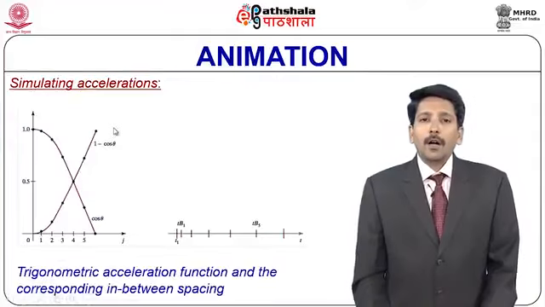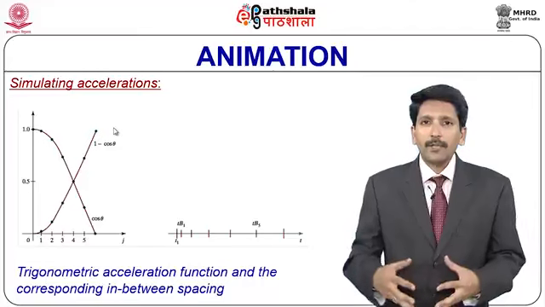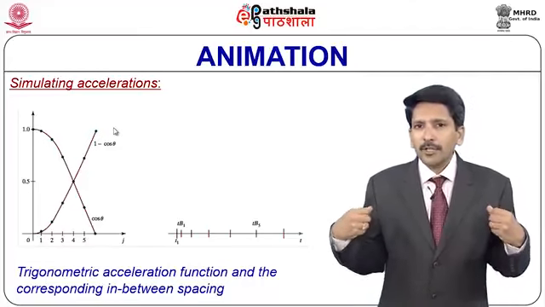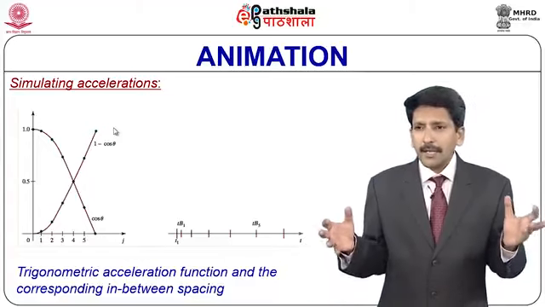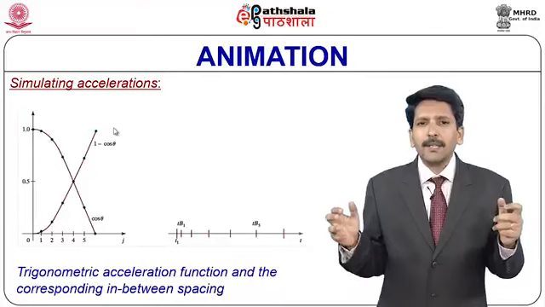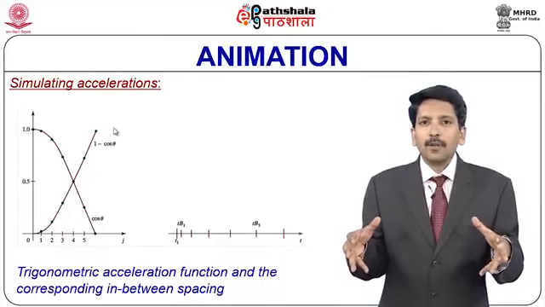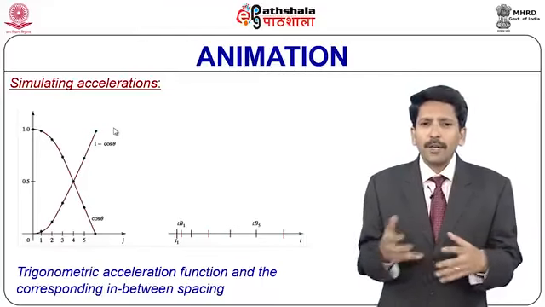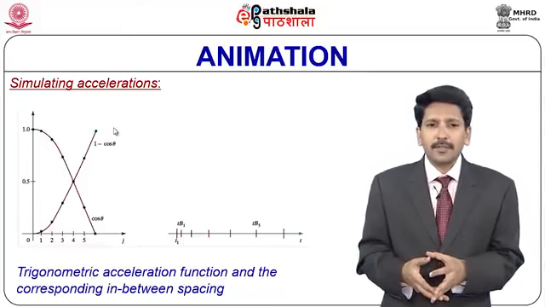Okay. Now, how do we simulate accelerations? Linear interpolation is perfect. How do we simulate accelerations? Acceleration or deceleration is a sudden change in velocity: suddenly something is running with much speed, suddenly something has come to a standstill. There is a lot of change in the speed. So how do we imitate this acceleration and deceleration for characters?